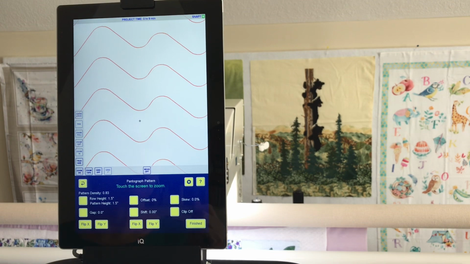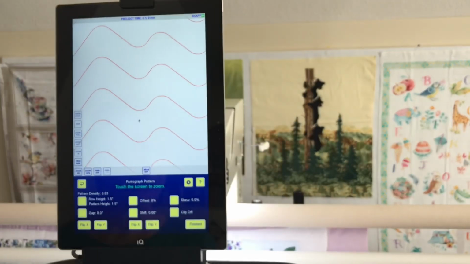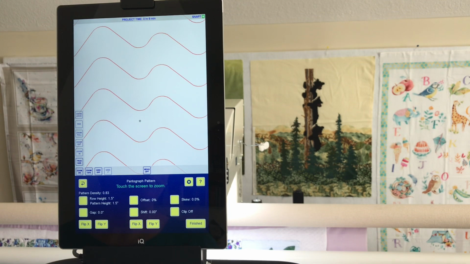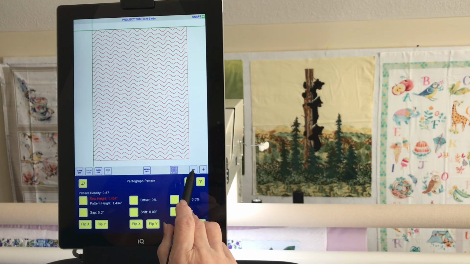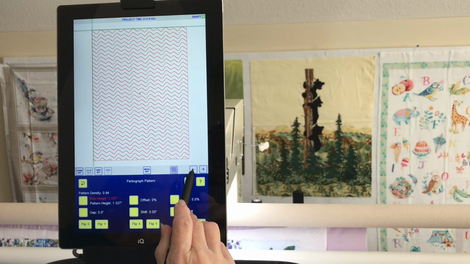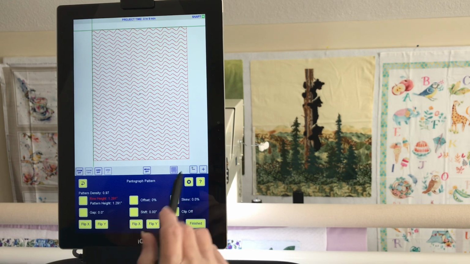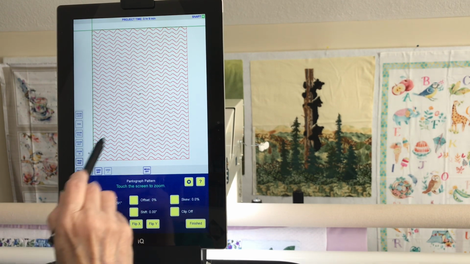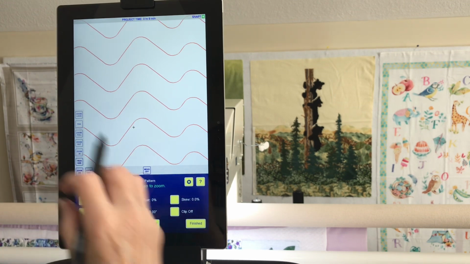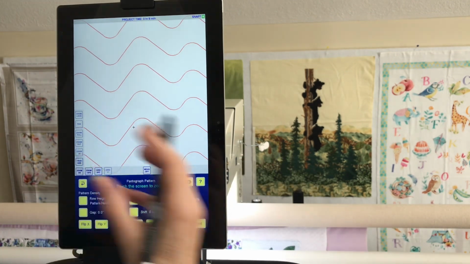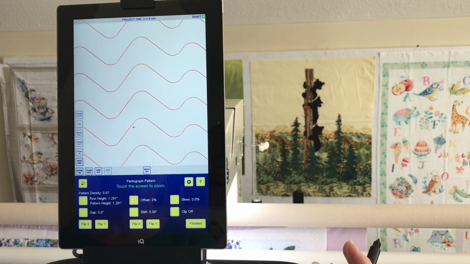So I showed you how to use a block pattern, repeat it to travel down the quilt. I also showed you how to use a pantograph, row height, pattern height. How small can we go? That might be what you're looking for. You might be more comfortable with the irregular design instead of one that has just straight lines. And now I'm going to say finished.